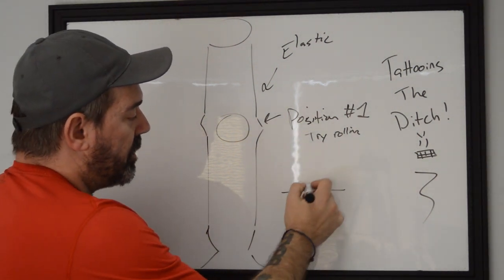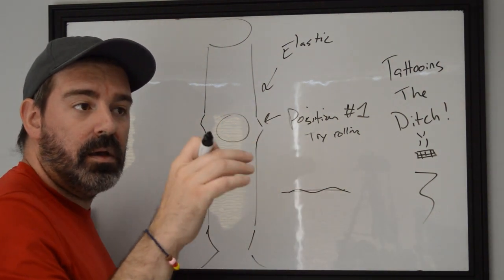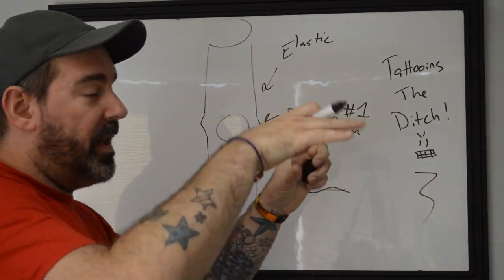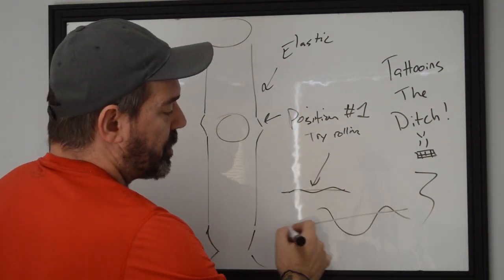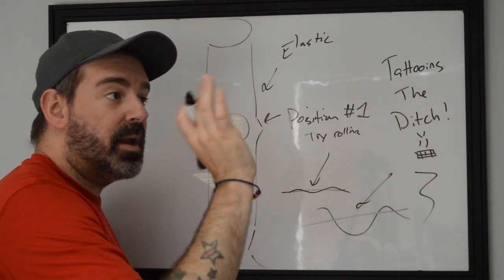Normally, when we do something, we'll have maybe a slight sine wave or acoustic effect on the skin when the needles are hitting it because we're able to control how much that skin moves by giving it a stretch. When you reach these other spots like this, the needle comes in, you're gonna have large waveforms actually coming off this, and the skin is going to be moving away from the needle at a much faster rate.